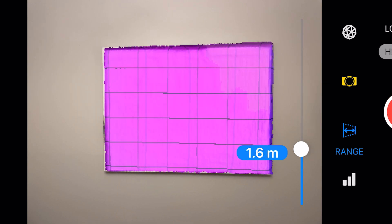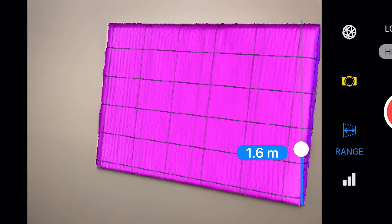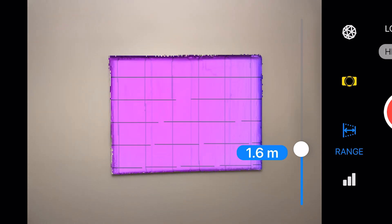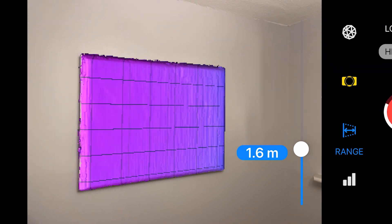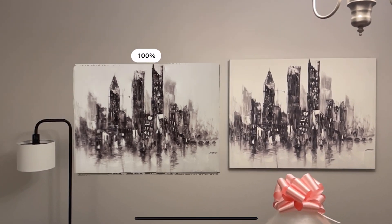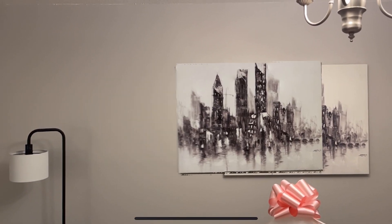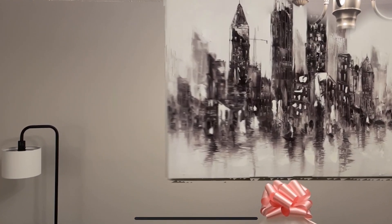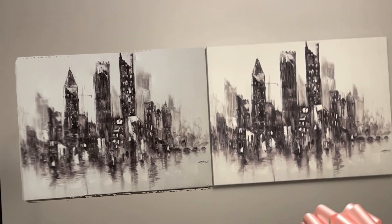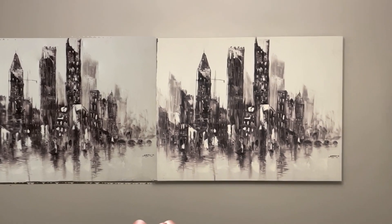For our very first test, I wanted to do something straight and simple, so I took a LiDAR scan of this wall picture. As you can see, it's basically a single-dimensional rectangular shape, so there's not a lot of complexity going on and the picture is entirely on a flat surface. Upon scanning it — which was a pretty fast process because of the singular dimensions — we found right away that the image was perfectly clear. It had a one-to-one dimension; it's perfectly lined up, and if you put it right on top, it's the exact same thing. Zooming in, you can see that the object clarity is perfect. The picture seems to be a high-quality scan, and there were no problems whatsoever.